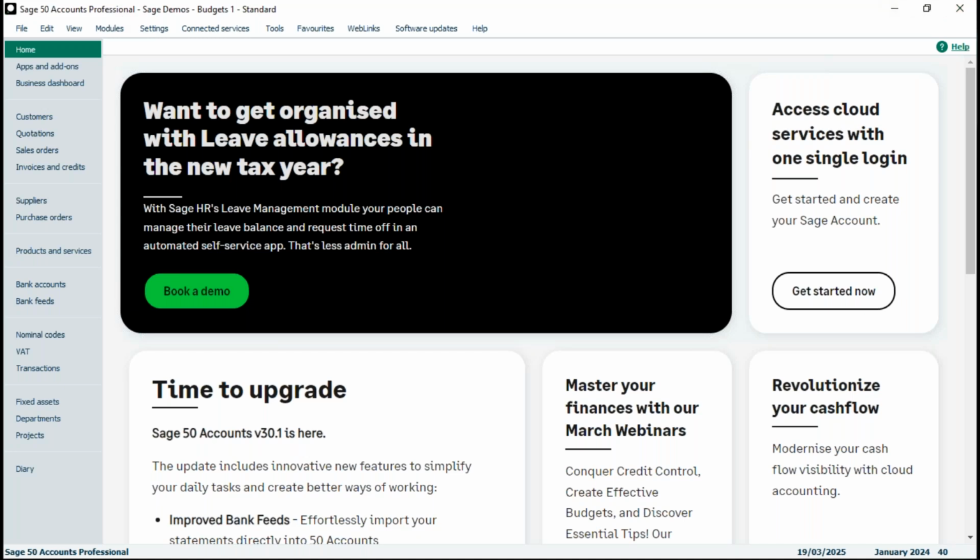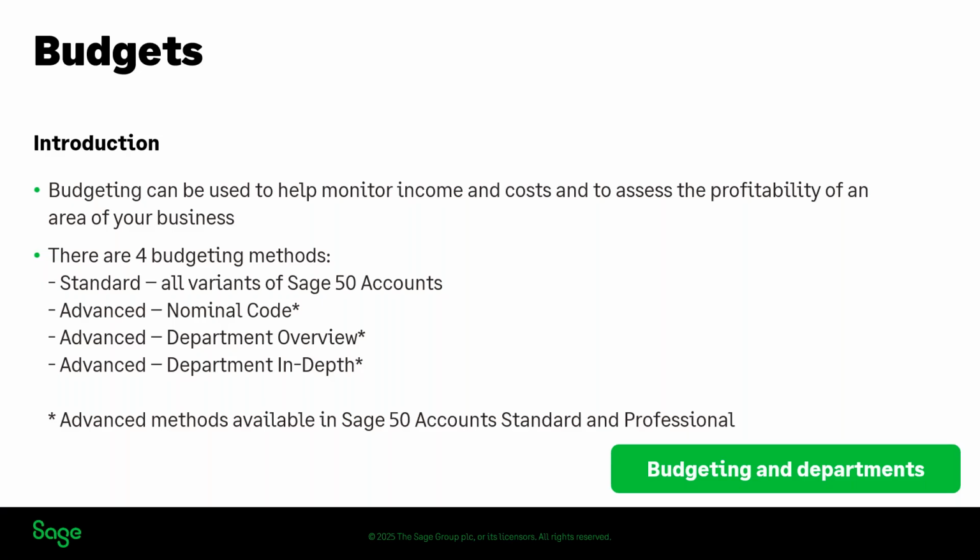If I go back to the slides for a moment, if anyone has downloaded the slides, or you're going to at some point, I've included a link there to budgeting in departments. Normal budgets and departments often go hand in hand when you're trying to get that extra level of analysis. It just depends what you want to get out at the end of the day. You'll easily find that information in our help center anyway.